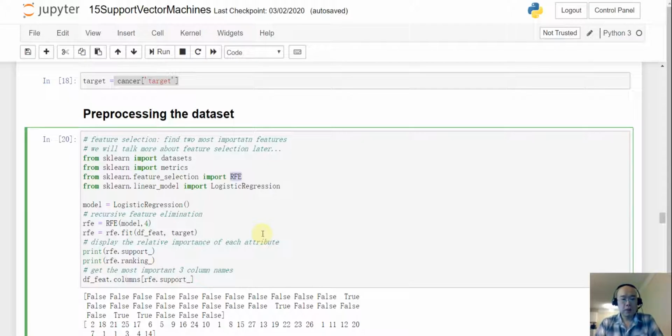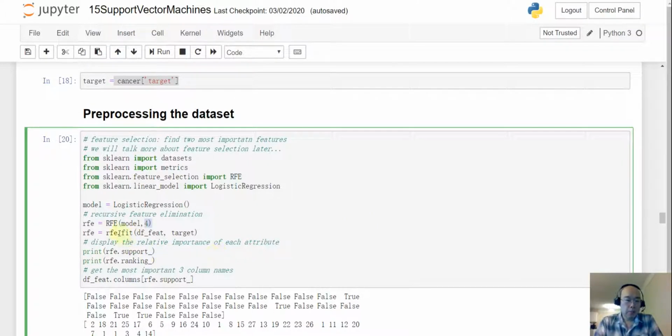RFE, which stands for recursive feature elimination. We are going to recursively eliminate the unimportant or bad features using a machine learning model, and eventually we specify how many features we want to leave. So I created a logistic regression model, then I use the RFE, and I specify I want to leave 4 features at the end.